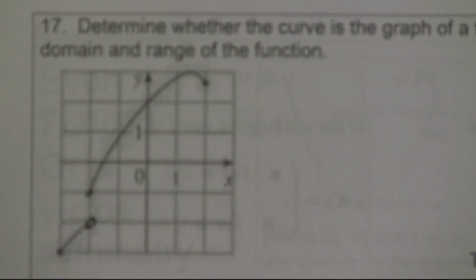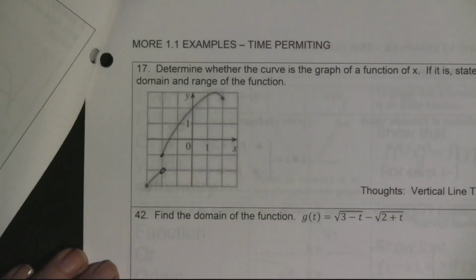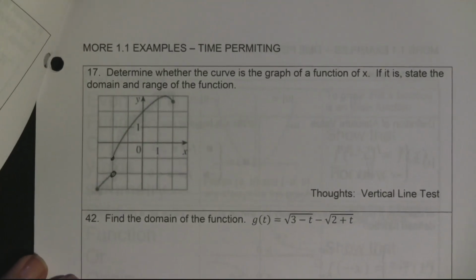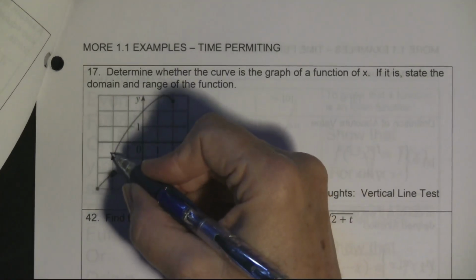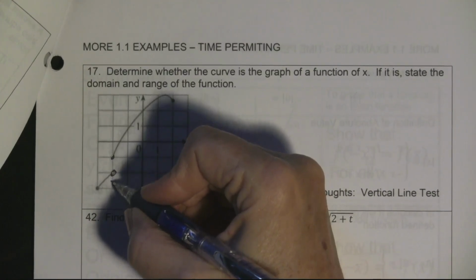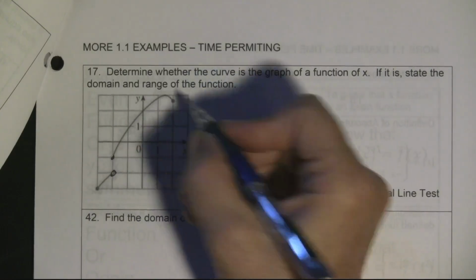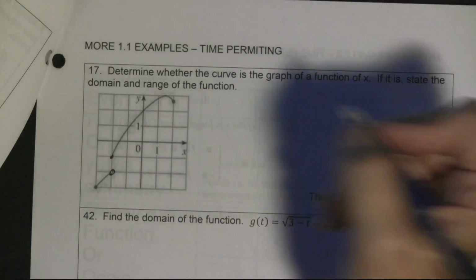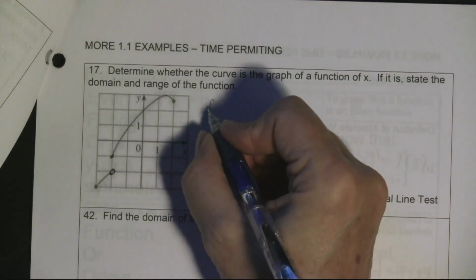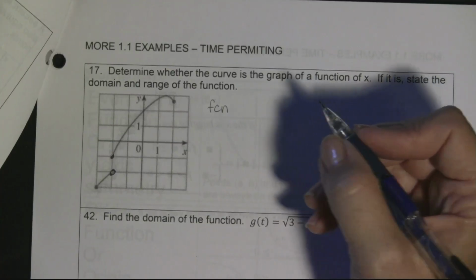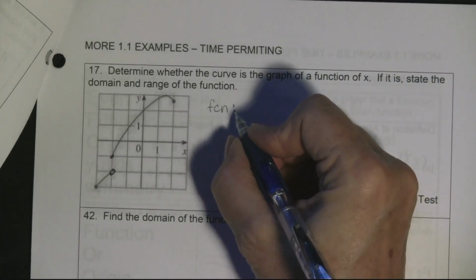And so the story is, I went the wrong way, sorry about that, don't get dizzy on me, that here it is the graph of a function. It only hits it once, only hits it once, all the way through. And so to the question, is it a function? I'm going to abbreviate function, FCN, and I'm going to say yes.